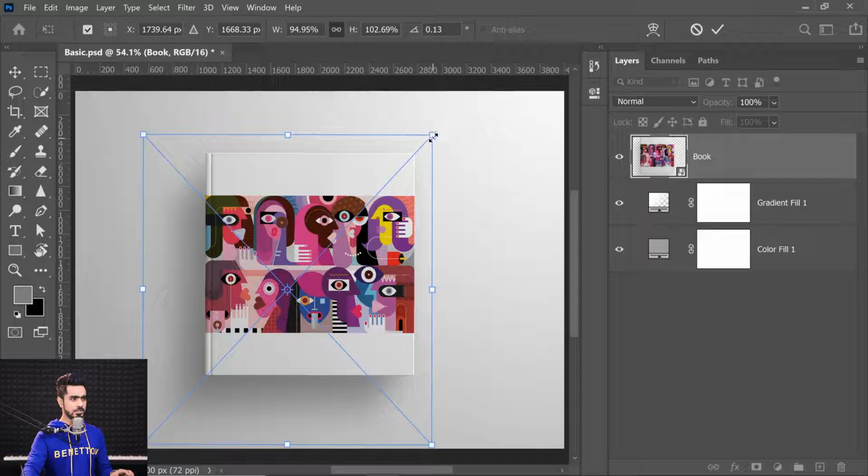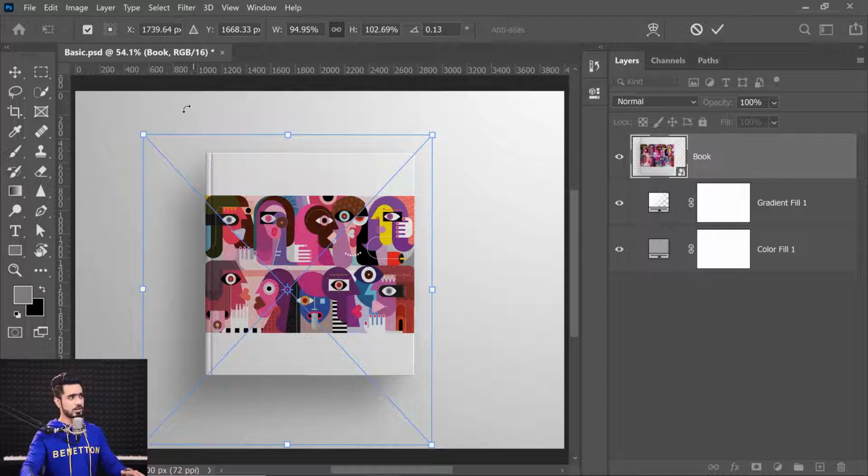So in other versions, it might be the opposite, where if you hold the Shift, it will maintain the proportions, and if you don't hold the Shift, it won't maintain the proportions. So you might have to change those settings, and we have talked about it before in a previous video where we talked about transform and the confusion with previous versions of Photoshop.